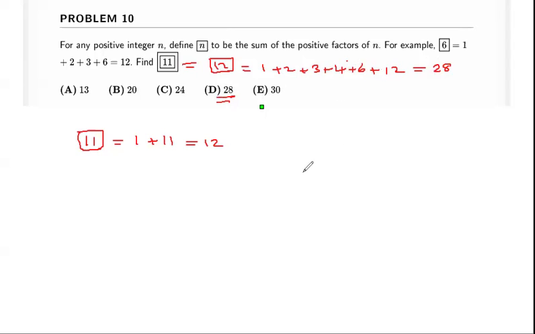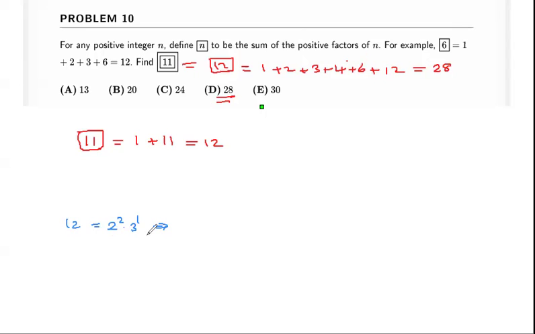But if you have a number that is a bit bigger, maybe 10,000, and you want to find the divisors of 10,000, you don't want to really list them. So what we do instead is use a shortcut for adding the divisors. We take, for example, 12, and write the prime factorization of this one, which is 4 times 3. So I can write it as 2 squared times 3 to the first power. And this is going to be the general approach for us to get the sum of the divisors.